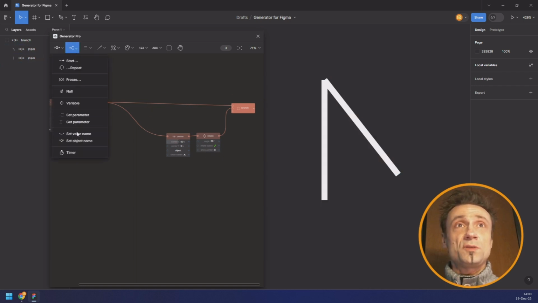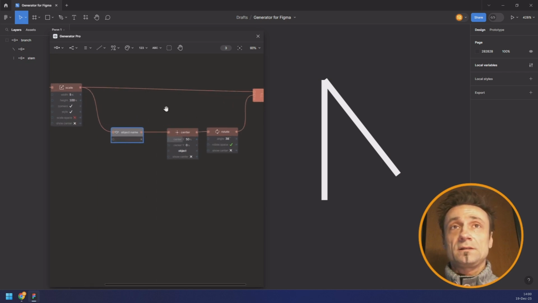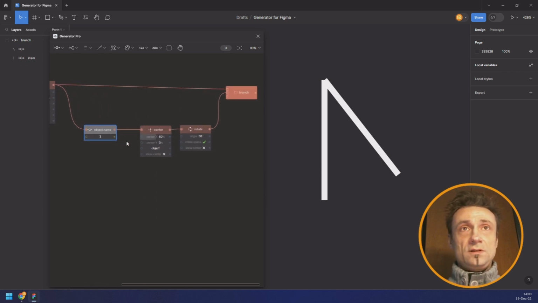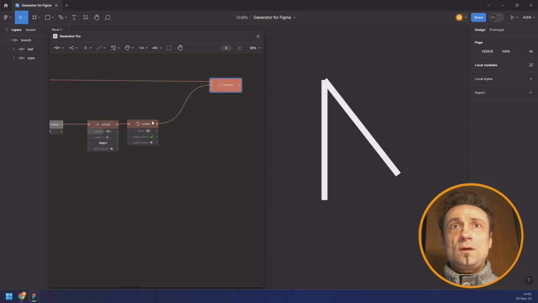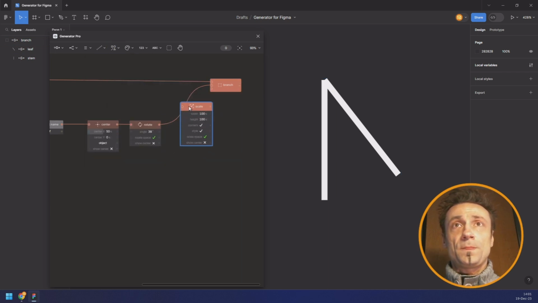So what I do is I go over here, get set object name, and run this wire through here. In the future, I'll add a way to automatically do this. For now, we just do it by hand. So now there's a stem and an empty object, and an object that's just free floating because I need to deactivate this by shift double clicking it. So now if I type in leaf in here, the object is now renamed. Now I would also like to scale this. So let me go get a scale node, run it through here.